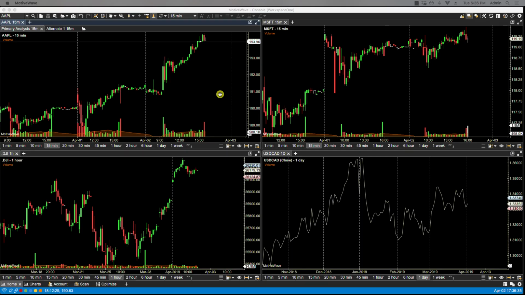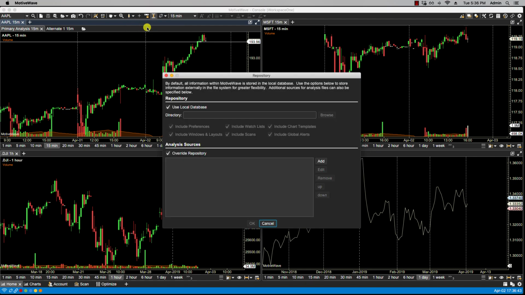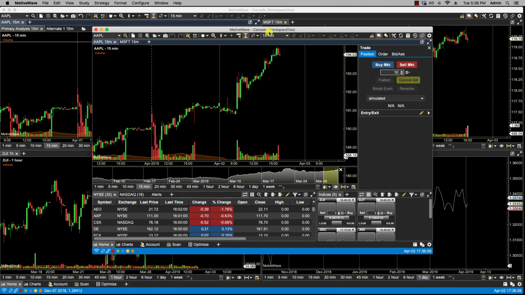Okay, so let's enable the repository. We can do that via the Configure Repository menu item. Now, just a note before we do that, I have 2 workspaces. I have here Workspace 1, and then I also have MotiveWave running again with a second workspace, Workspace 2, and the purpose of this is that I'm simulating 2 separate computers.